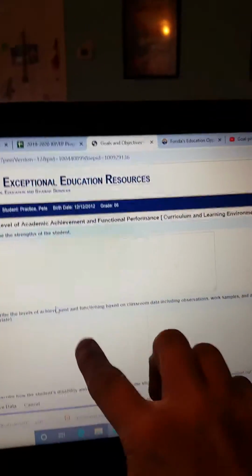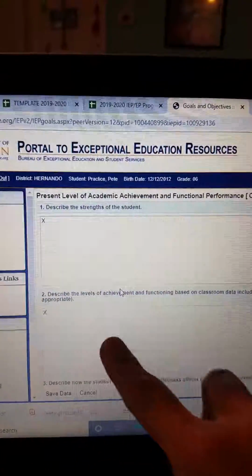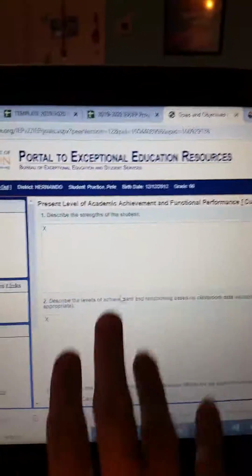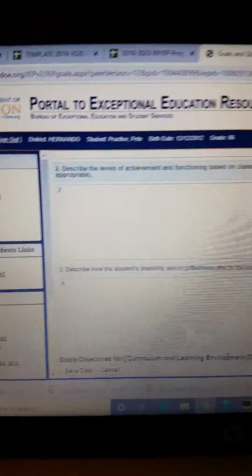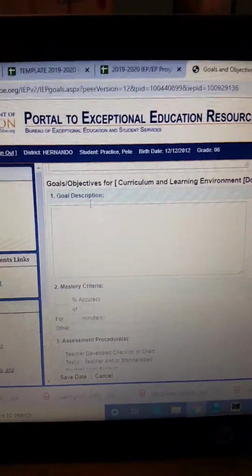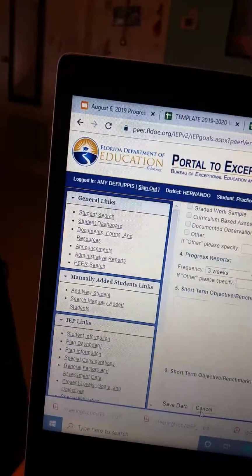So let's say you had a language arts goal, and now you want to have a math goal. So the math goal would not go under the social emotional domain. It would still go under the curriculum and learning. So we would click on that and say add goal, and then the same information is going to be there because it's curriculum still. So the strengths are still the same, the present levels are still the same, because hopefully you broke it up by subject so we can get a true picture of the student. And then right here, the goal is completely blank, and then you can create a math goal for them. And the same thing with the benchmarks as well.